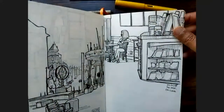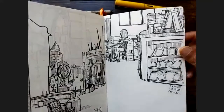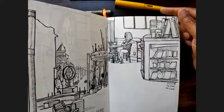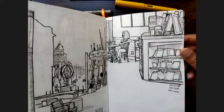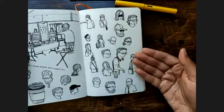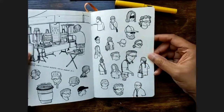I had no way of knowing. So faced with that kind of time commitment, time pressure, I drew quickly and I drew instinctively and I drew with what I had in my hands. And that's how I learned how to draw people. These are all 15, 20 second sketches because all of these people were walking by me.